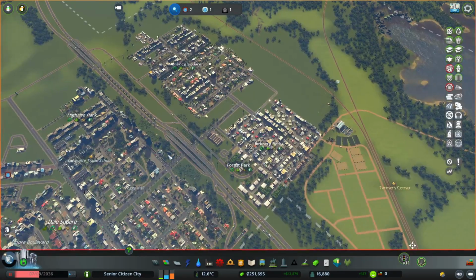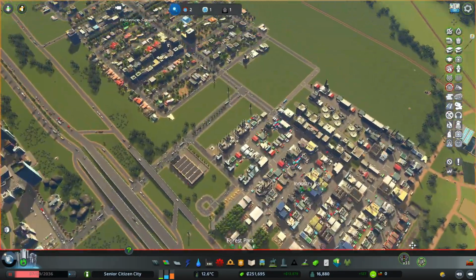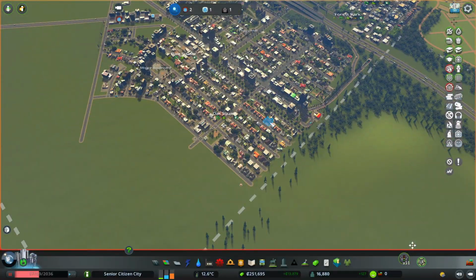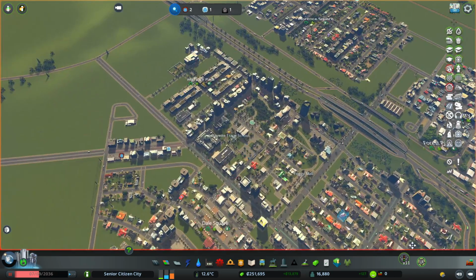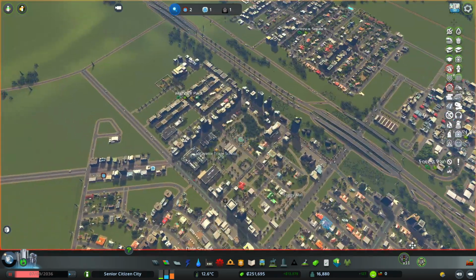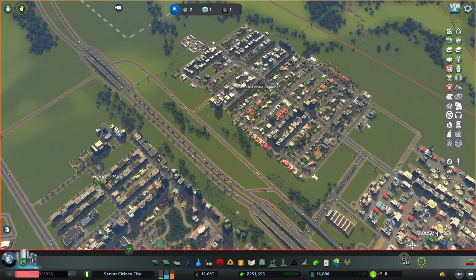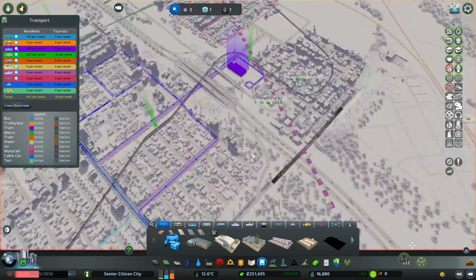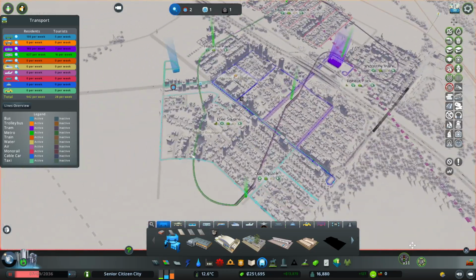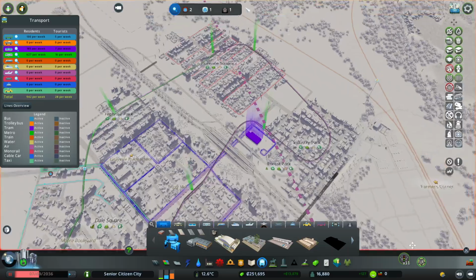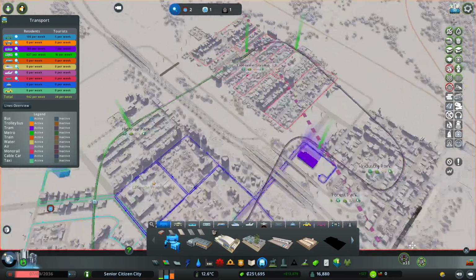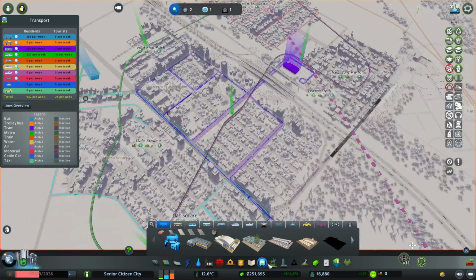So let me go over that, because what I did after that is I put some more zoning over here into low res. I also added a little bit more high density as well. I also continued on with the bus lines. I put another main bus line going around this section for Oak Square, and I put one down here as well for Florence Square, so that we have transit running everywhere.